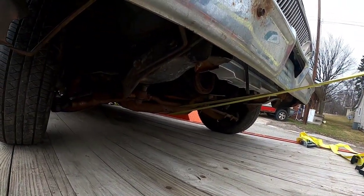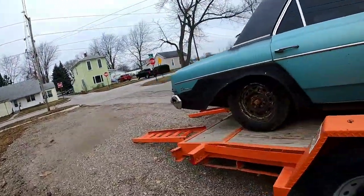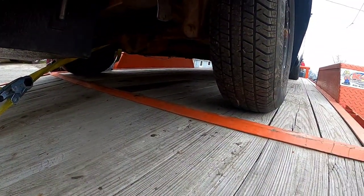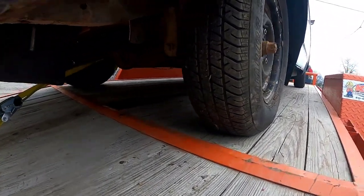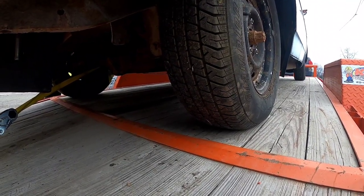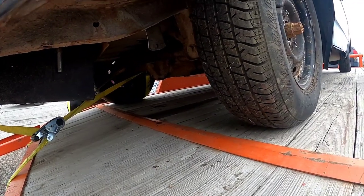I'm assuming that's a sway bar. We're gonna use that. No, there's no sway bar. You're probably looking at the control arm or something. Yeah, that keeps the rear end centered side to side. Or not side to side, I don't know how to explain it. The suspension on this car is weird.